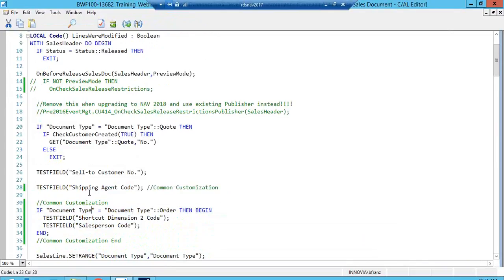So this is an example of the old way. This is what we would have traditionally done. We find the spot in the base code unit that's doing test fields, and we insert our new custom checks there as well.